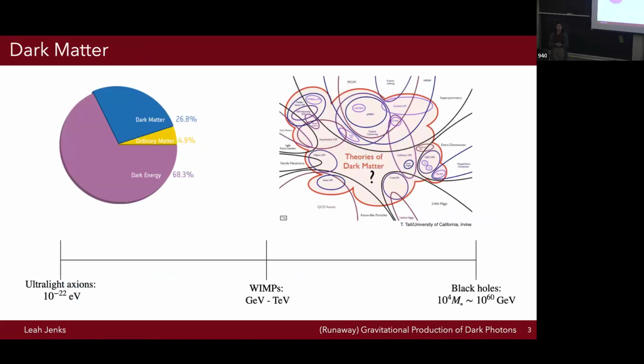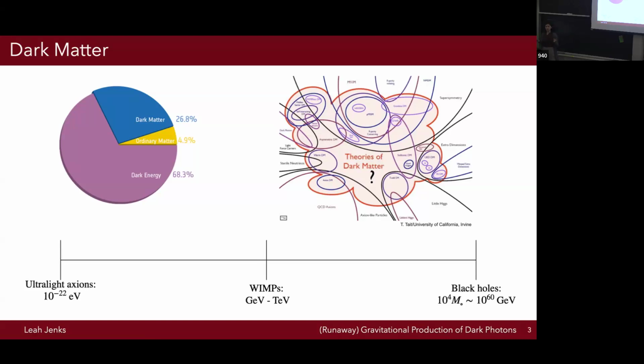Okay, so as I'm sure I don't need to tell anybody in this audience, but just to recap, dark matter makes up about 25% of the energy density of our universe, and we have very little idea what it is. We know it exists because of its gravitational interactions, but we are very unknown as to what its actual particle nature is. So there is a whole zoo of dark matter models, and I really like this graphic here from Tim Tait, that really spans a wide variety of model space, masses, charges, production mechanisms, etc.